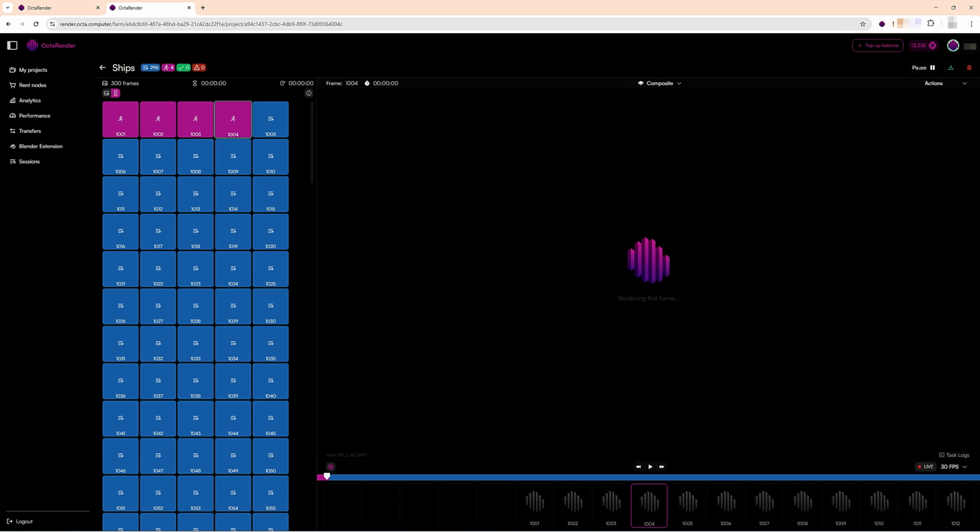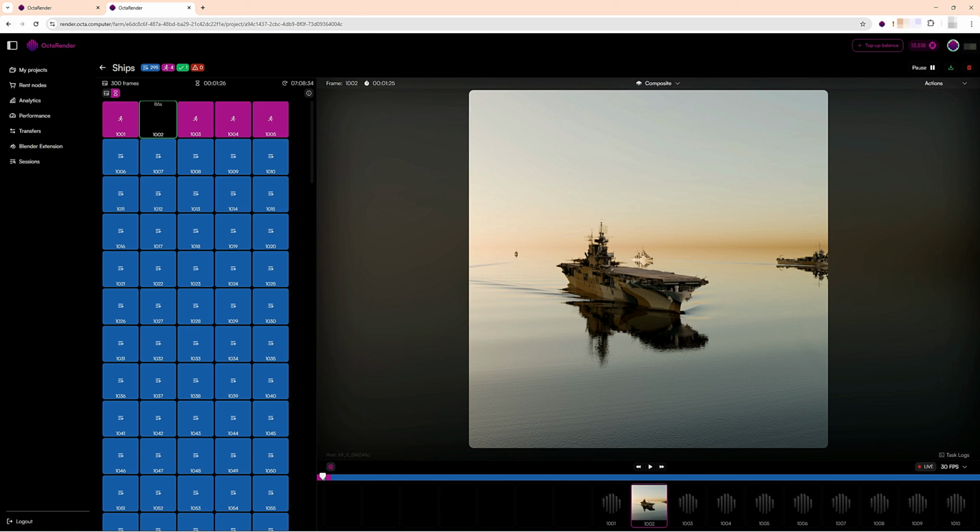frames to start rendering, and since the RTX 4090 probably is a complex scene, but let's, there we go. Okay, the first frame has come through. The first initial frames will take a little bit longer than usual, obviously, since it has to compile the shaders, etc. Subsequent frames don't have to be done.